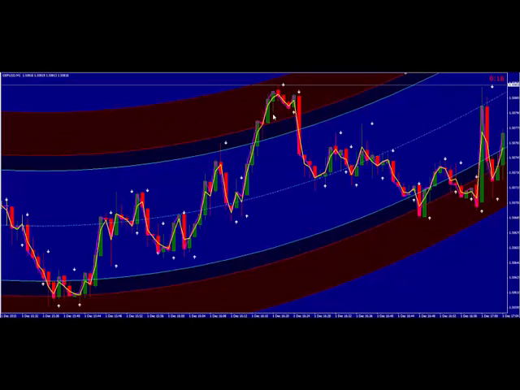Now you see this one here. The price is on the red zone. Now, when the price is on the upper red zone of the price channel or the blue zone, we're looking to have all the rules met for taking the trades with this system, and then go for puts only here. We won't take any call.